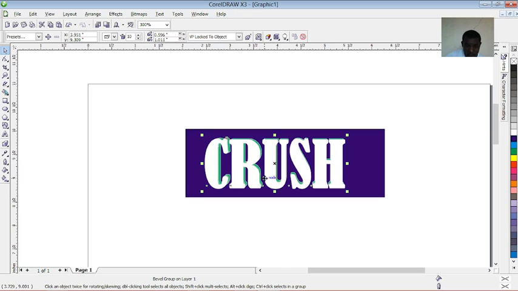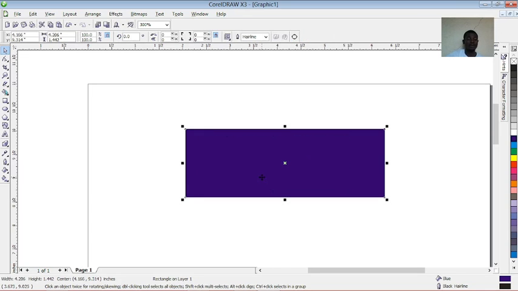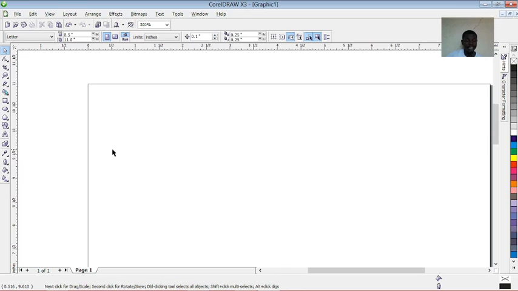All right, so having done that, we'll delete this and go straight to the next one, which is your transparency tool. So what's transparent? When you say something is transparent, it means that you can actually see through it, or light can pass through it. That's the meaning of being transparent. So when do we use the transparency tool? We use transparency for a lot of stuff, but for today we're going to look at applying it to a picture.